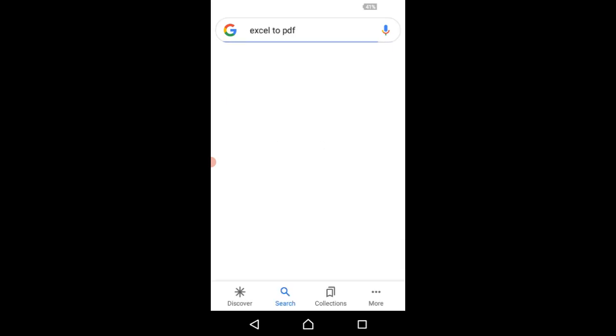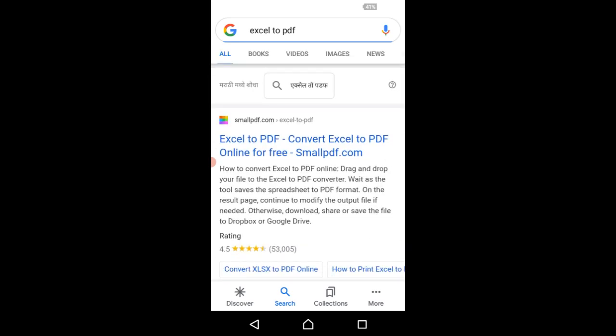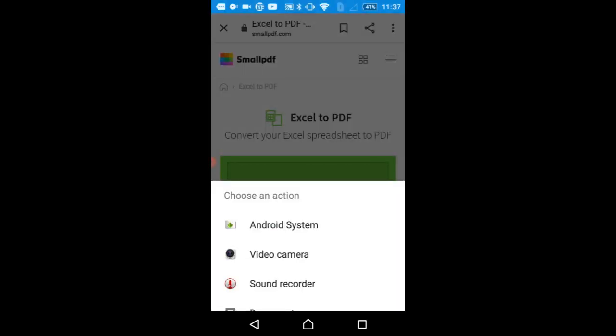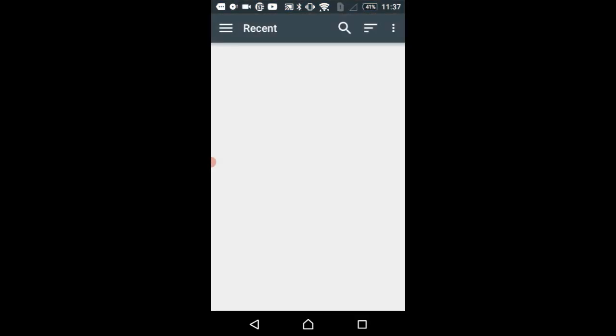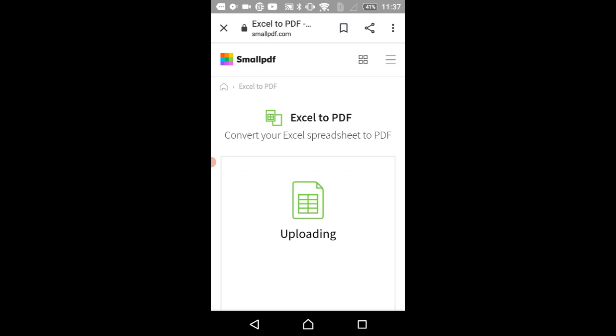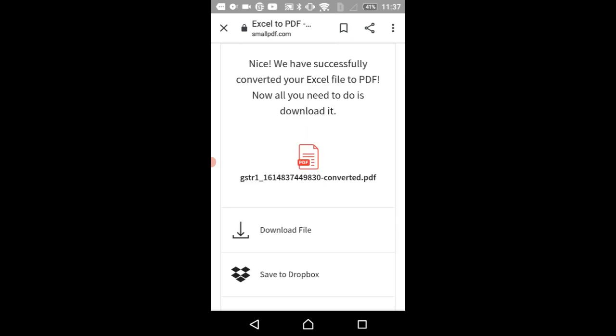Or you can even search Excel to PDF and then click on the website. The website is getting opened. I'm selecting documents. There will be different option while you click on choose files and select the Excel file. Now click on the download file.